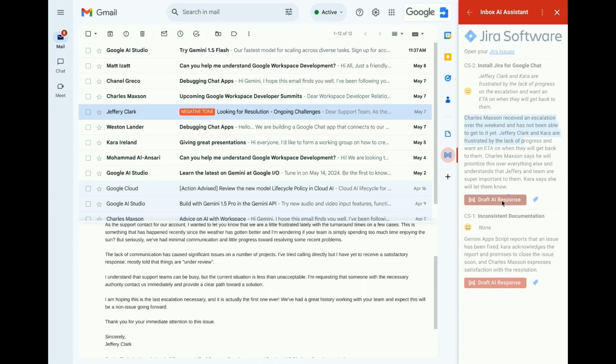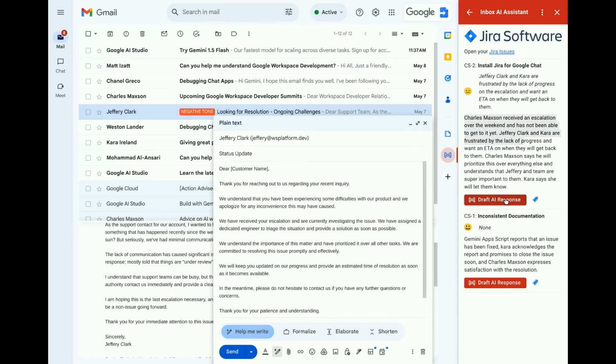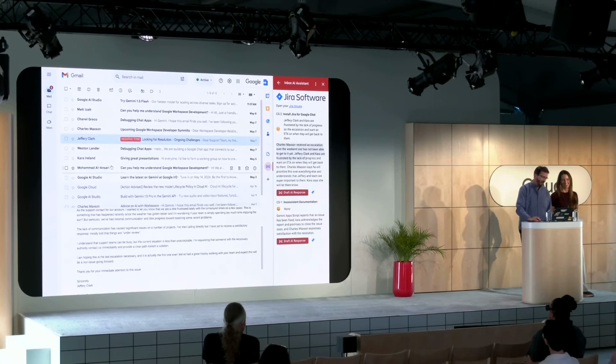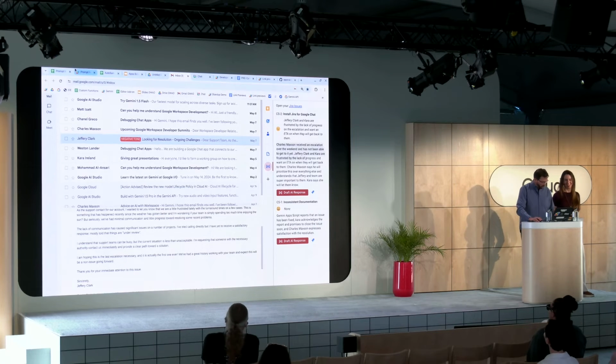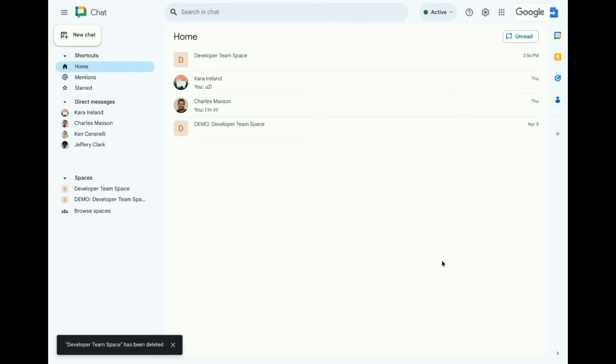The neat thing now is I can take that content, and with a simple click again, after I synthesize Jira content, I'm now synthesizing that into an email. I can reply, and I can get that negative tone off my books. Amazing. So awesome. Thank you. Okay. So one more quick one, and I love this one.